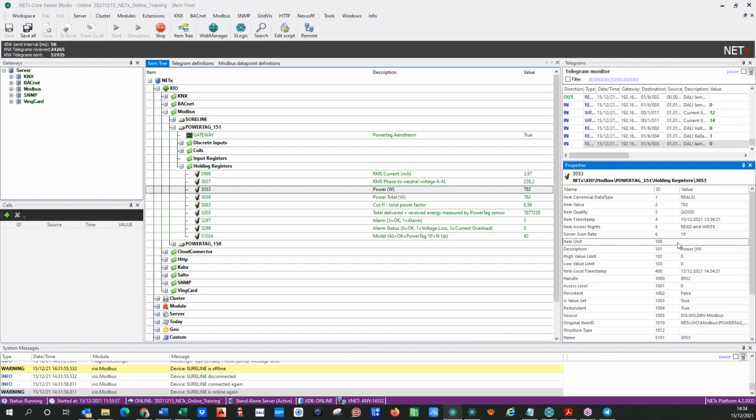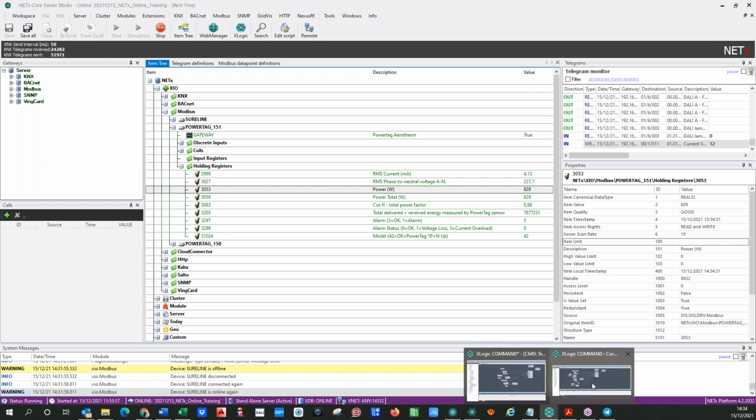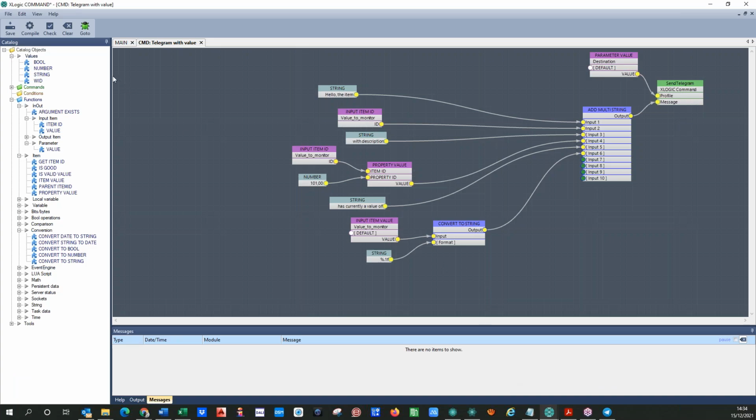Well, it's not indicated here, but if you have the unit as a property, you can also get it as a property. But okay, it's one example. We can do it with only one fixed thing, so it's possible to put just a string and that's all.